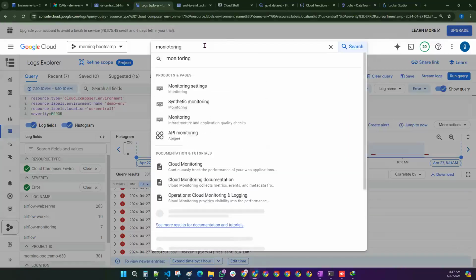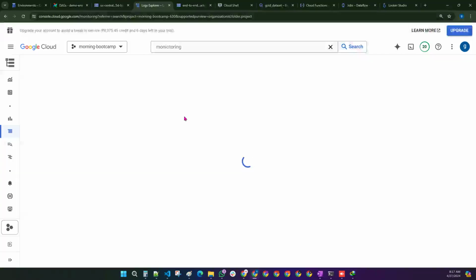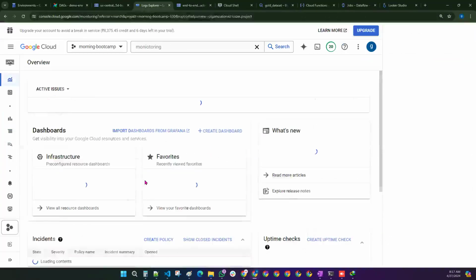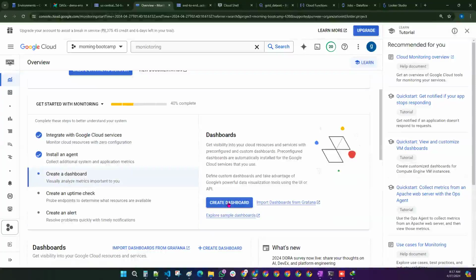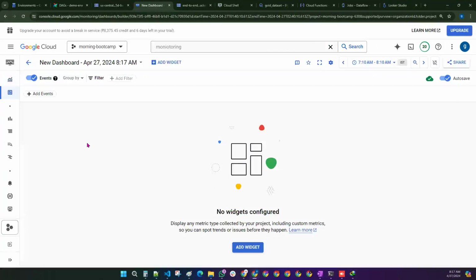Okay, for the health of that particular API and all of those things, you can go to monitoring and create a separate dashboard there. He will click on create dashboard and create a dashboard for that particular activity. To check the health of it, whether it is running or not, and whether there is any downtime, he can also create an alert. That is also available here.